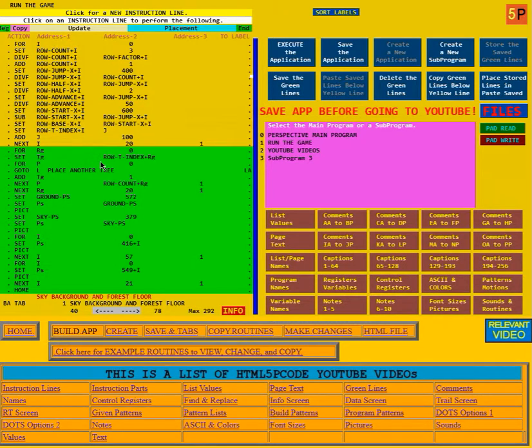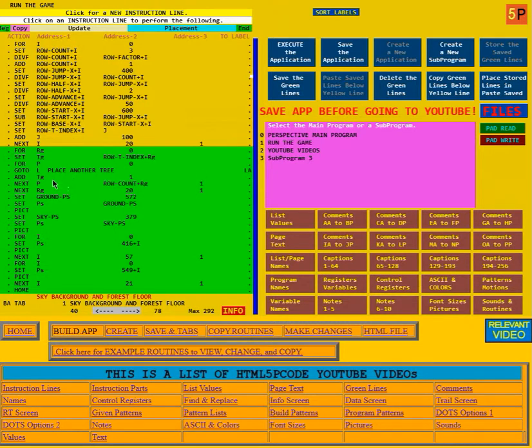Then it says for P of 0, the P is the row count. That's how many trees are in that particular row. One at a time it goes around this loop. And here's where it places each tree into the list. This is a routine which we'll go over later. It's at LA.